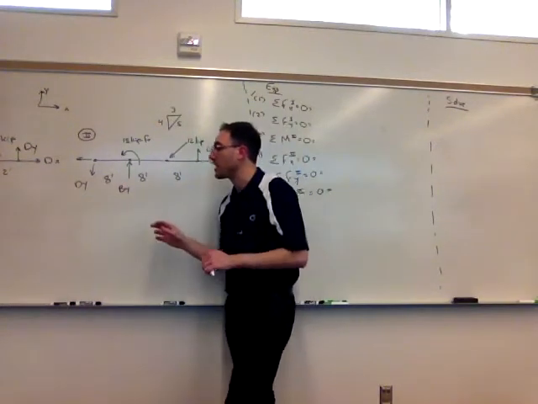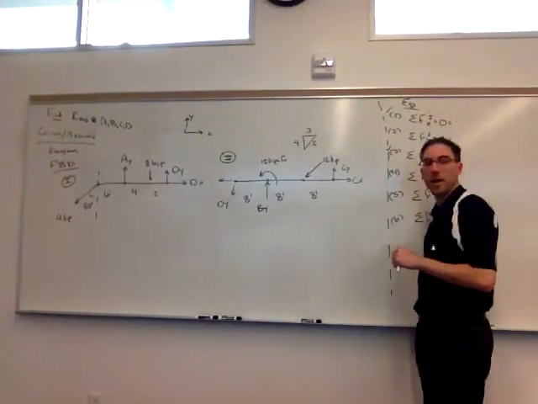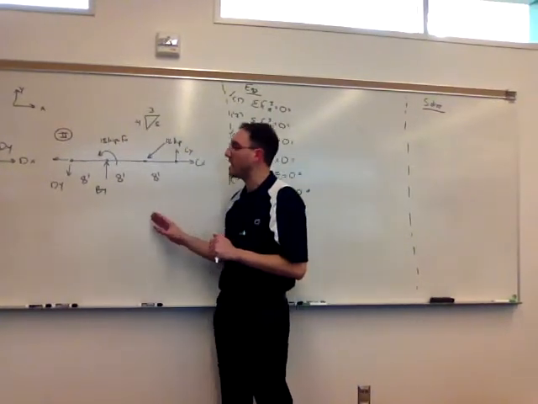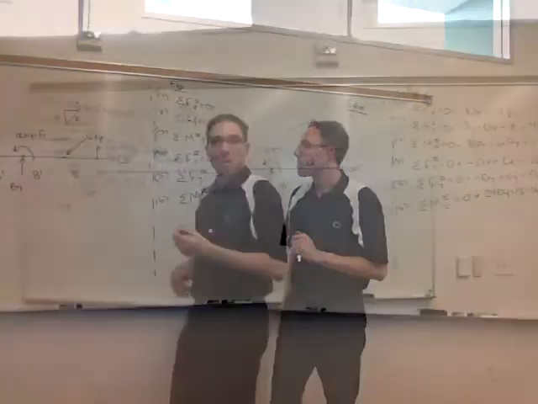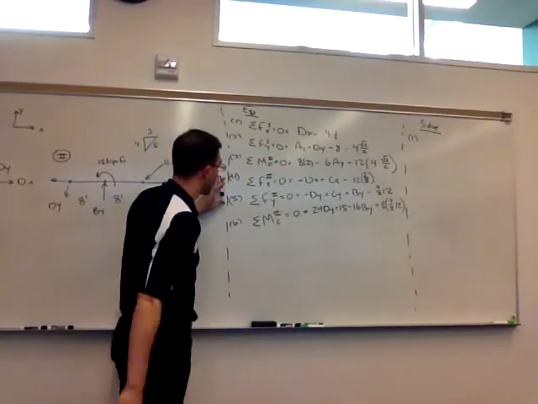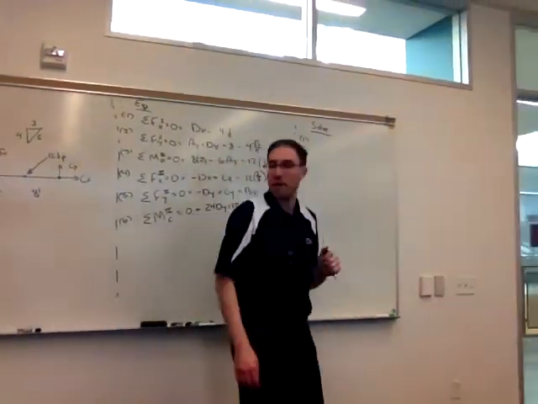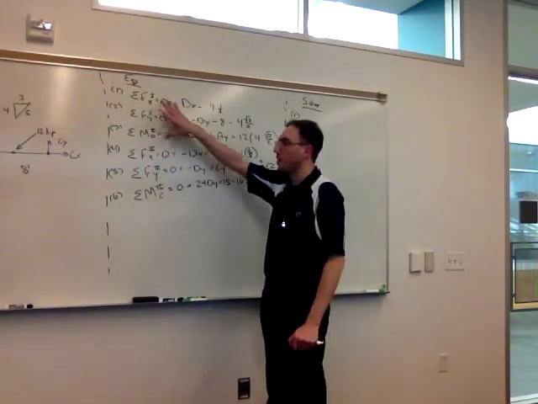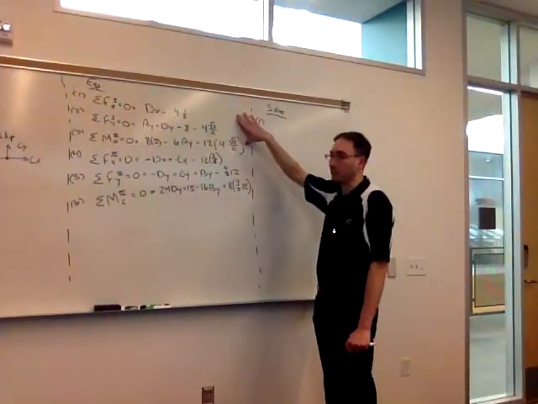So between the two pictures here, I have 3 unknowns, 4 unknowns, 5, 6 total unknowns, and 2 rigid body free body diagrams. So I should be able to get the 6 equations I need to solve for the 6 unknowns in this system. Based on these, I did sum of forces x, y, which those are just always what we're going to use. And like I was just saying, I did choose to take the moment about D in my first picture. Because in the first picture there are only 3 unknowns, it's not going to matter, because here I have 3 equations for 3 unknowns, so it will be solvable.